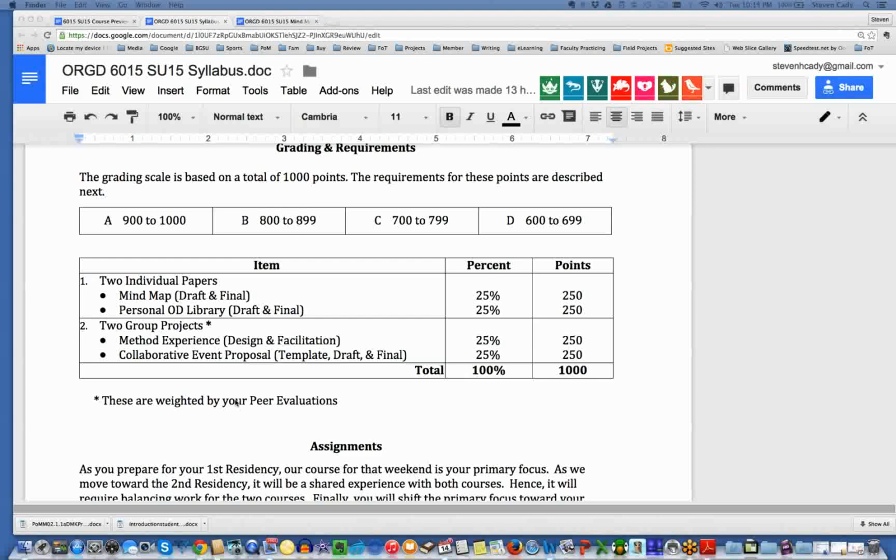And that's the other element to the personal OD library. So it's going to be, how do you organize all the information? And second, what's a starting point for your personal method that you're going to be taking forward after this program in terms of your own OD methodology, similar to those in the Change Handbook? That'll be the personal OD library. Those are 2 assignments. Now, on the group projects, you're going to pick one of the methods and you're going to facilitate that in the course of our experience in the classes.